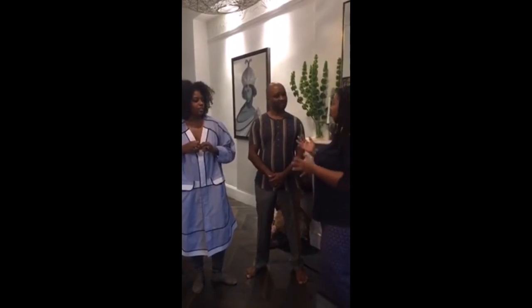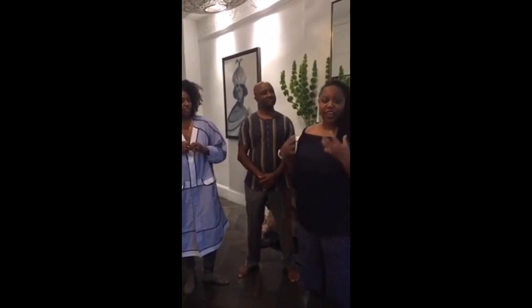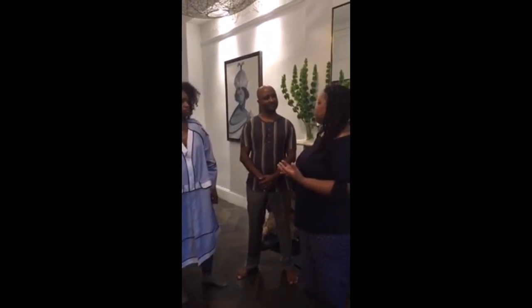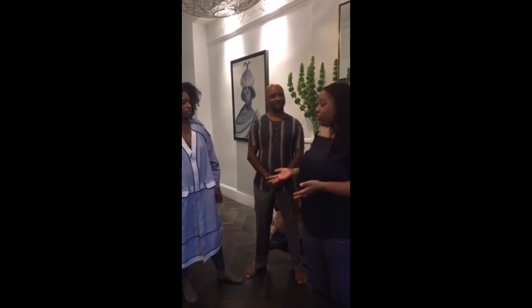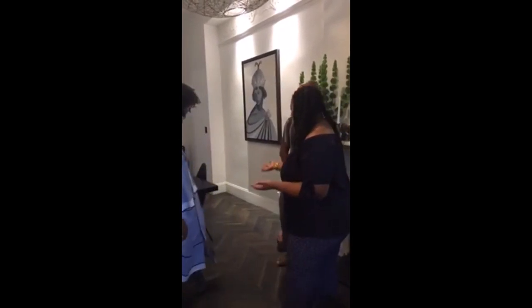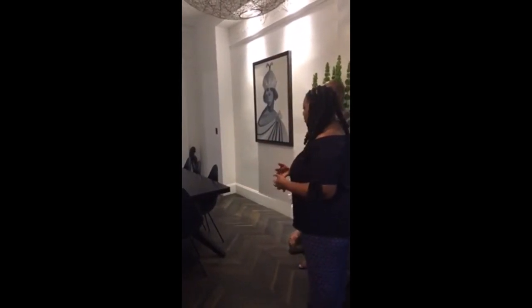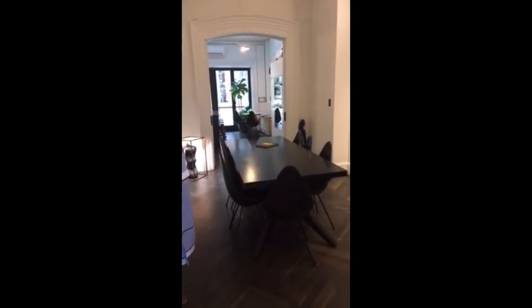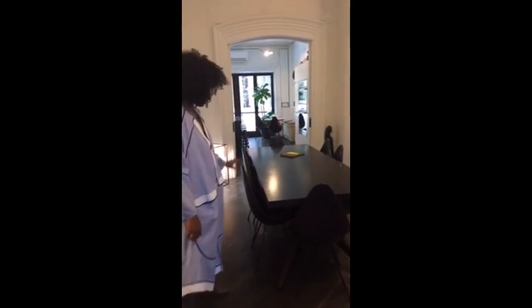Yeah, these two homeowners have a lot of beautiful, I want to say African diaspora reflective pieces in the home. So I definitely want to go into the dining room, which, like you said, has this minimalism with this gorgeous table and these chairs, which are amazing. Where did you guys get the chairs? These are the scoop chairs from Fritz Hansen.